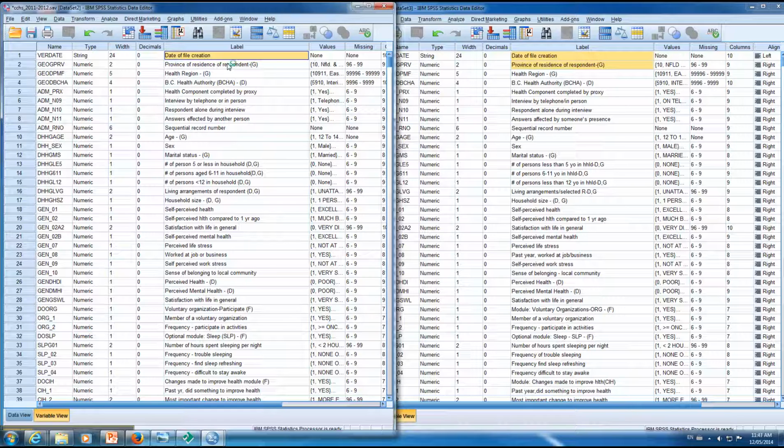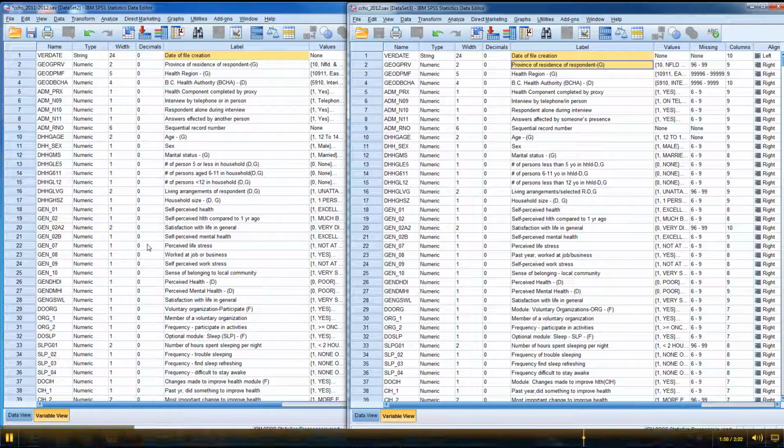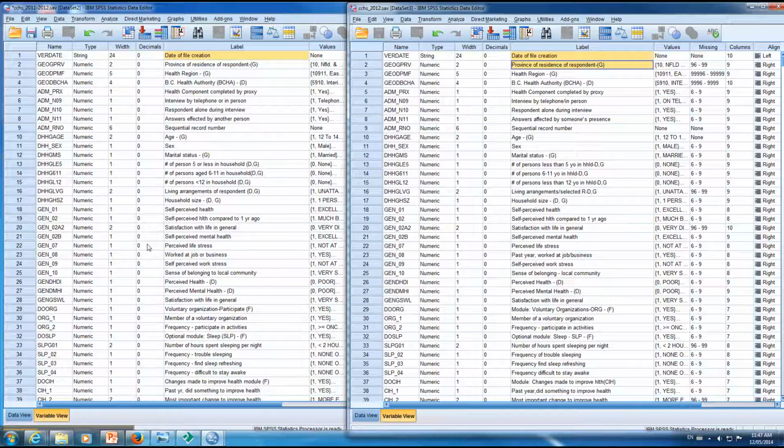And this is going to save you even more time because you might have as many, who knows, 20 even more variables that are all the same, and you can just highlight it and copy it from one SPSS file into another. But do pay careful attention to the name of the variables to ensure they are indeed the same. It is easy to lose track and difficult to sort mistakes out, especially whenever you're dealing with a lot of variables. But this is a huge time saver on small and large data sets alike.